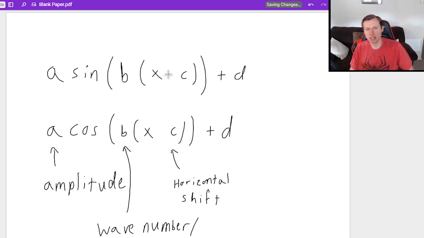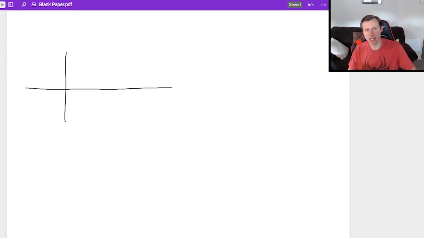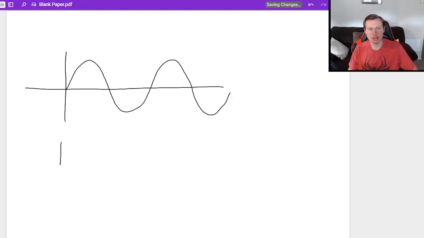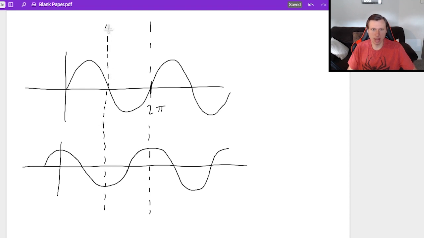So just to be consistent with what your teachers are doing, I'll put a minus there. But it's the same idea. And so what that looks like is, let's say I have a graph that looks like this, okay? And then after I shift it, the graph now looks like this. And you'll notice it's off slightly. And the reason why it's off is because, well, first, if I give us a period, like let's say that's 2 pi right there. And all the points here are consistent, meaning that if I were to take a dashed line, all these points do match up.